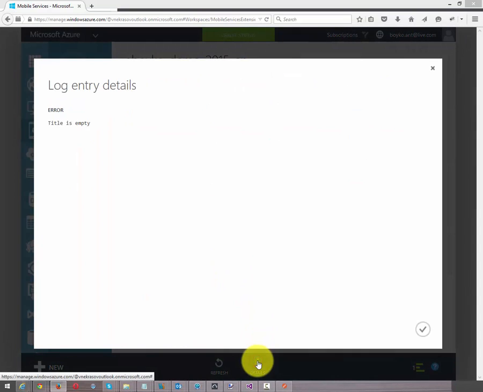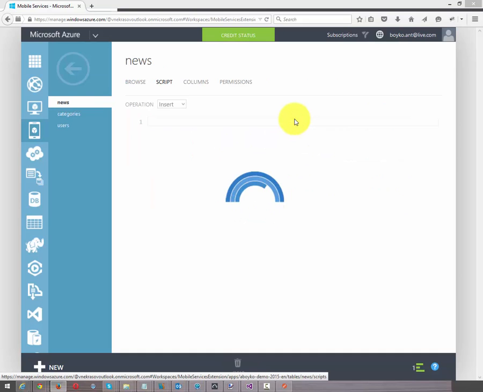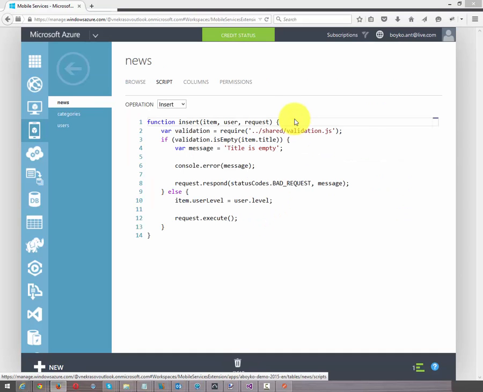Here I can go to details and see title is empty. And of course I have the source, which is news insert. I can click on that source and go back to this script. So it's very useful, and in this case you can use your shared code in a fancy way and work very fast to create a backend for your mobile application.